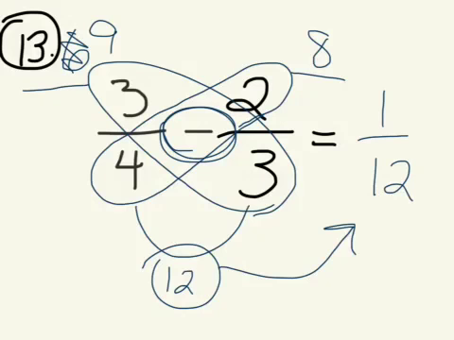Remember, it's important that when we do this cross, we're multiplying. Even though this says subtraction, we don't subtract until after we have already multiplied across and across the bottom with these numbers, our new numerators. Okay? So make sure you're careful about that, because even I made a mistake while making the video.